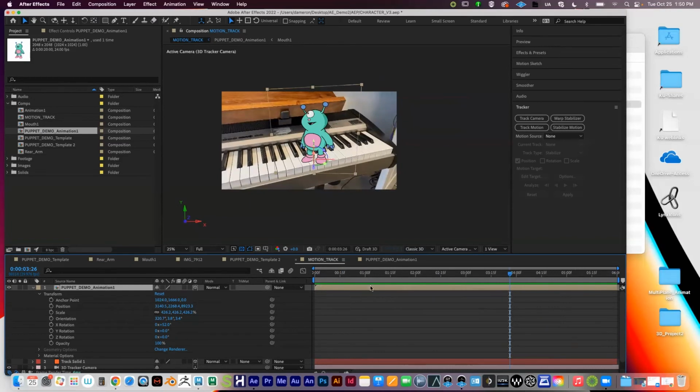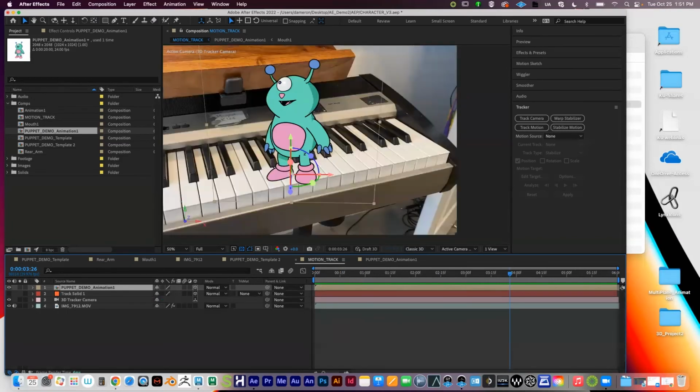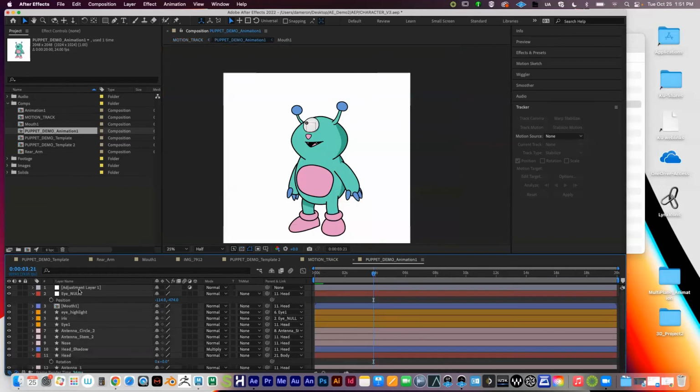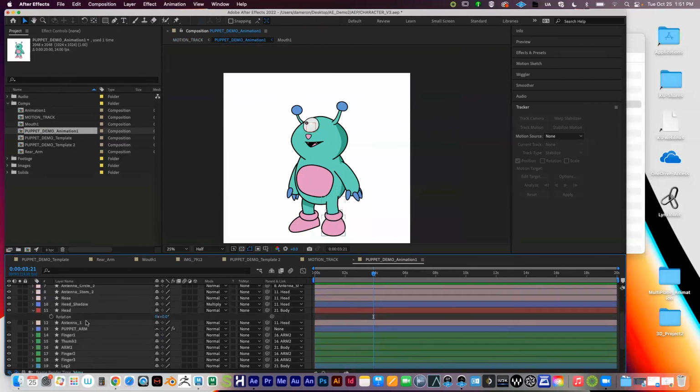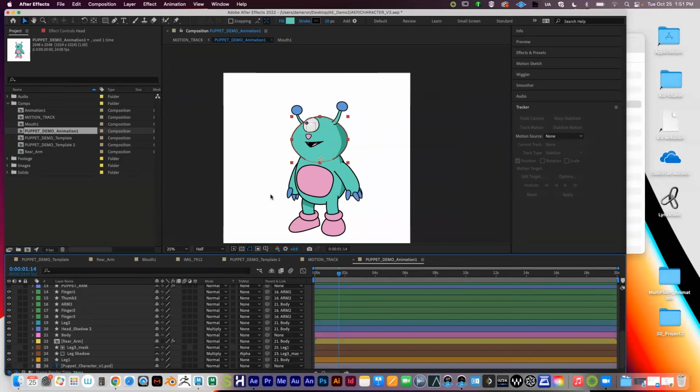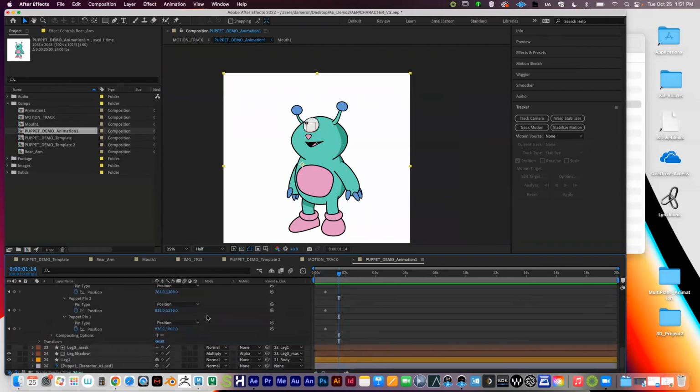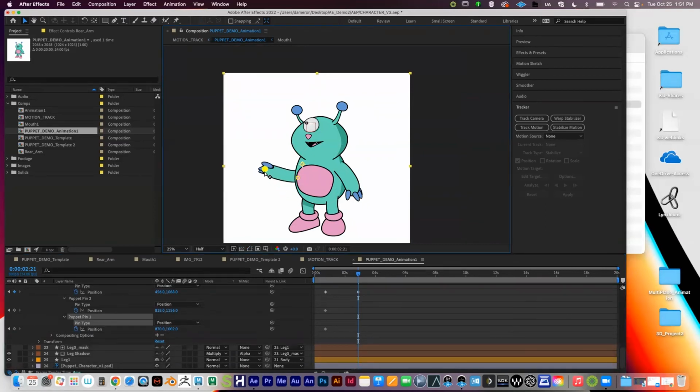So remember, since this is a pre-composition that we have in here, I don't have any animation on this character right now, but if I were to animate this character, I can just double click on that pre-comp, and I would just do the most basic animation ever. Which is the back arm? We have the rear arm right here. I think I have a puppet tool on this. So I'm just gonna click on the pen tool, just move their arm up right here.